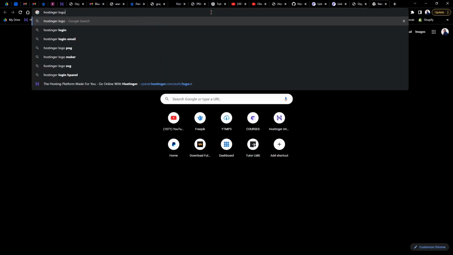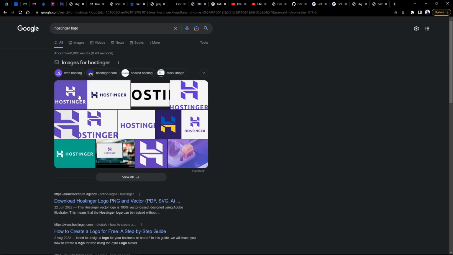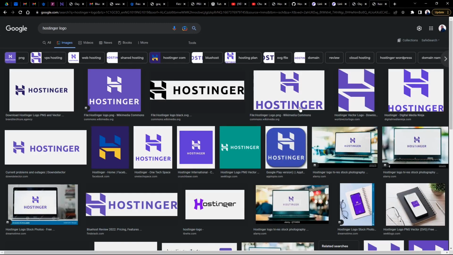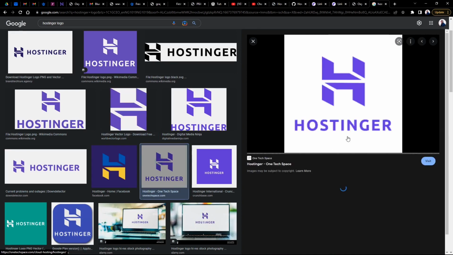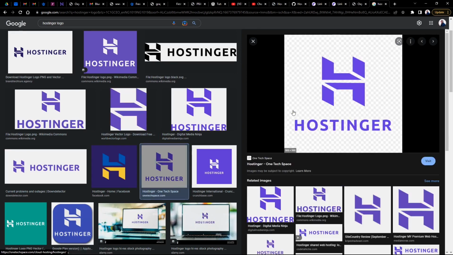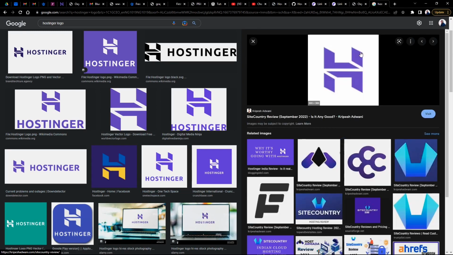Hostinger logo. Okay. And we have multiple logos here. This is the one you rushed after. This is bad. Don't use images that don't have padding already. Look at what you should use. You see how the image is in the middle and your Hostinger stuff is within, or something like this. Okay, so this is better because it already has padding and margin.